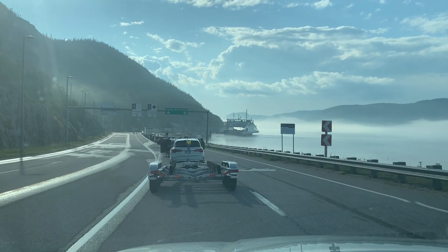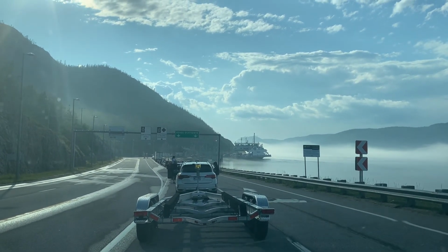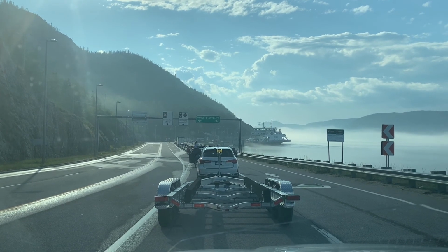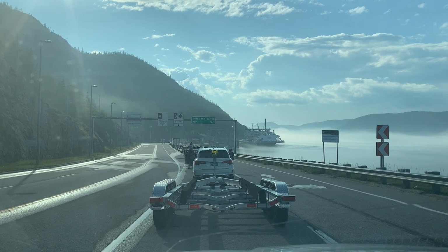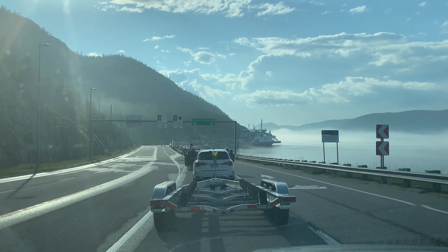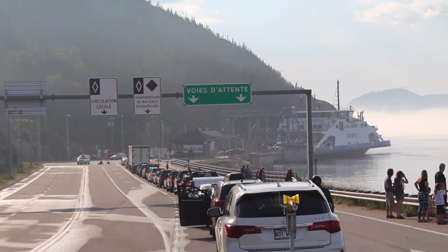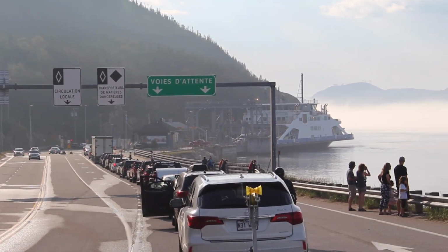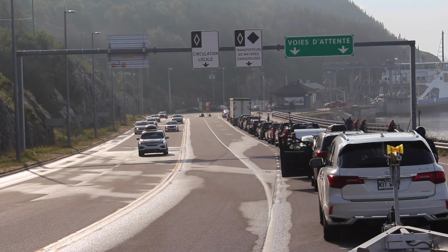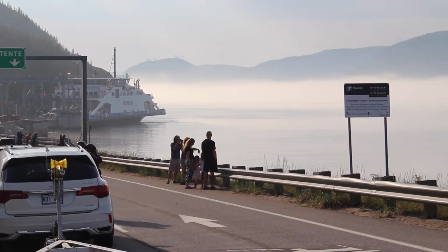This is the ferry we got to go on now here. And it looks like it's just load and go. It's an extension of the highway. So we probably got about maybe 20 minutes to a half hour, and we'll be aboard. Anyway, stay tuned. Thinking this might be the first of three ferries we're going to end up getting on in this trip. This one now, as well as the one taking us from Labrador into Newfoundland, and then from Portobas to Nova Scotia.